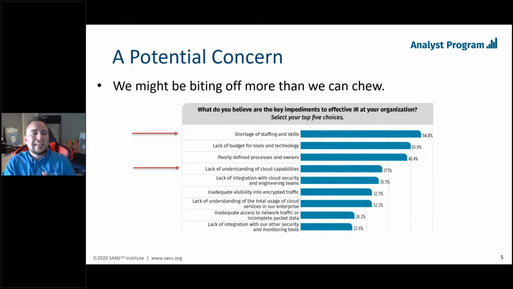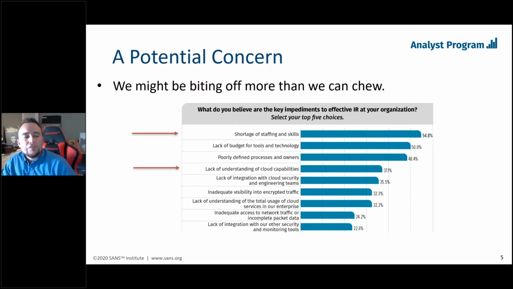Now, looking at the key impediments here, what do organizations believe are their key impediments in terms of achieving an effective incident response at their organization? The results, maybe not very surprising, show a shortage of staff and a lack of understanding of cloud capabilities as the key impediments. We're going to zoom into these more soon. But if you consider that we have a shortage of staff and skills, and a lack of understanding of cloud capabilities, and at the same time we're using multiple vendors, this is a bit of a clash for me, at least. Perhaps we need to not diversify too much in our cloud platforms, to enable us to build up that competency and those skills.